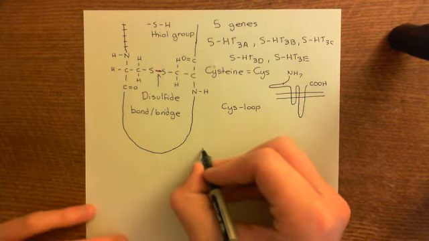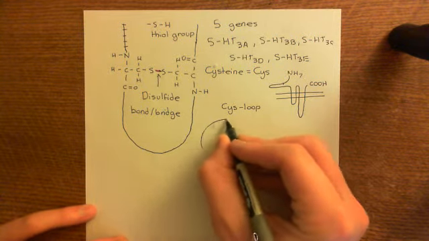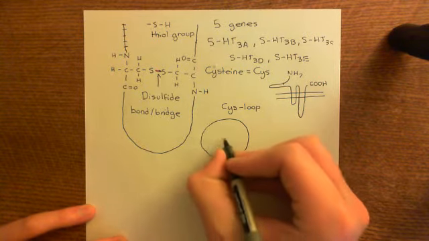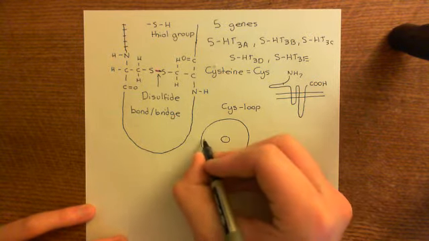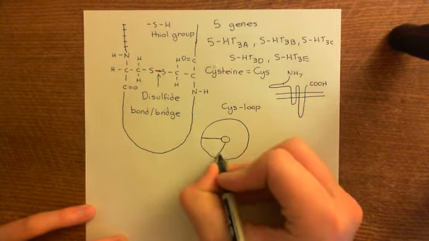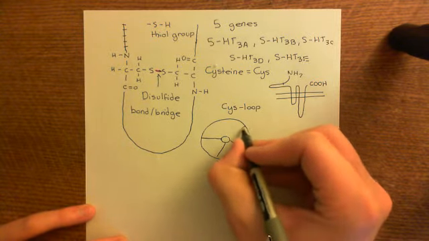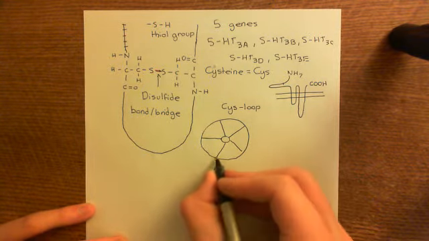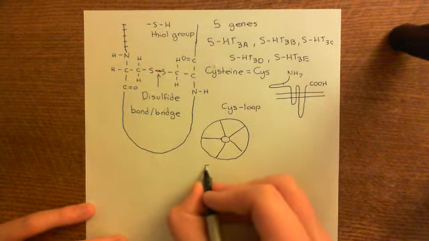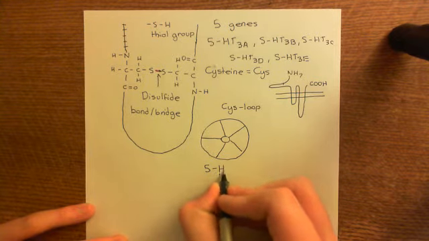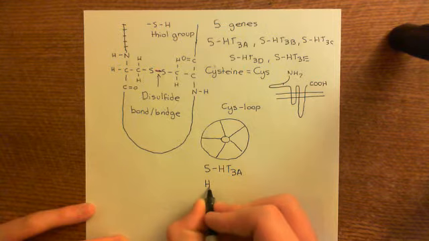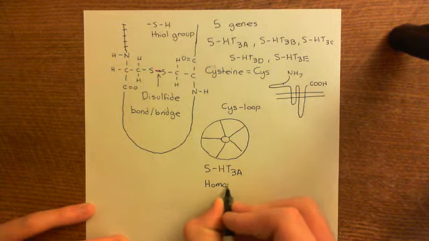Well, basically, if I draw a picture where we're looking down at the receptor from above, so I'll draw one of these cartwheel style pictures. So here's the ion channel going down. Here are the 5 subunits making up the 5-HT3 receptor. Now, basically, one of the 5-HT3 receptors that you find is what's known as the 5-HT3A homopentamer. Okay? Homo means the same.